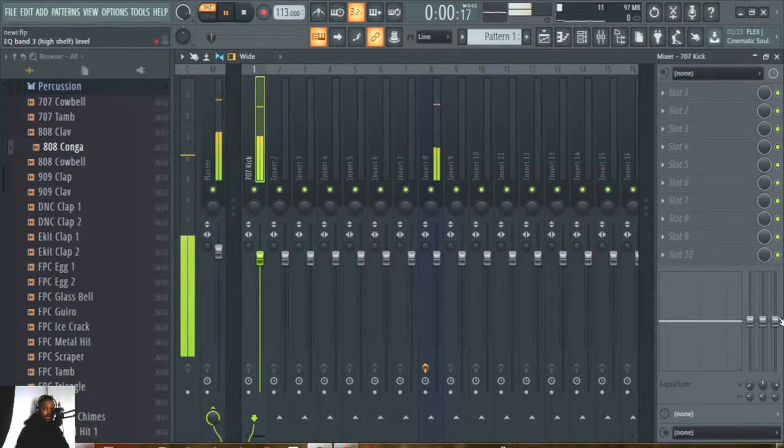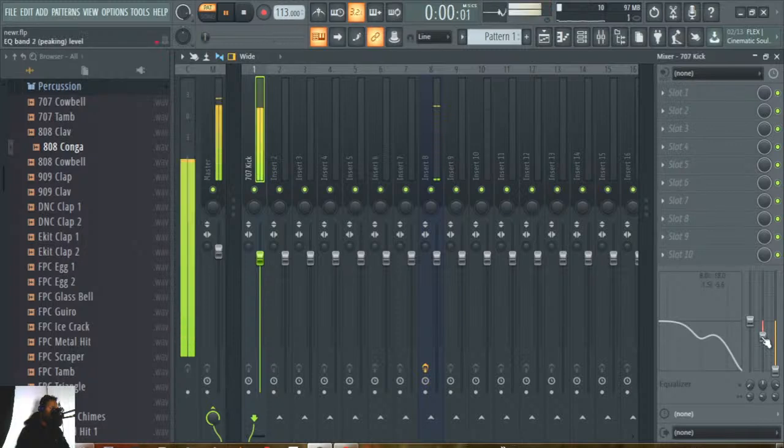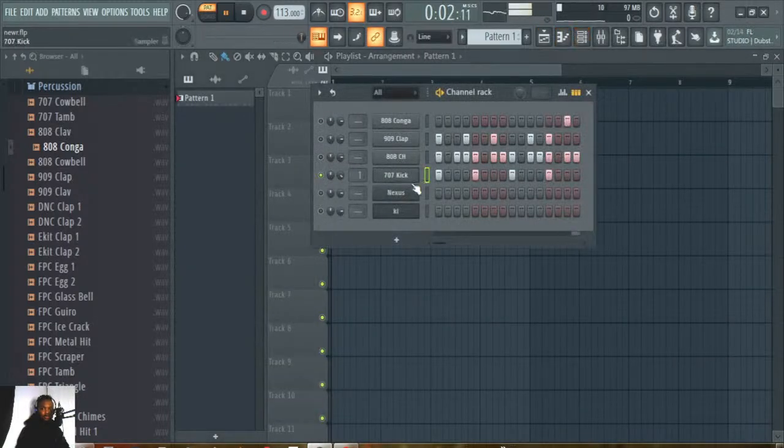Let's take off the high end. You just drag it down. Good. Drag the mid-range a little bit down. Sounds much better. I think I like this one. So now we have our kick doing well.